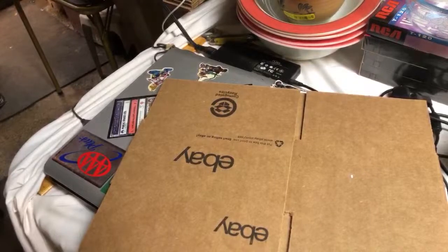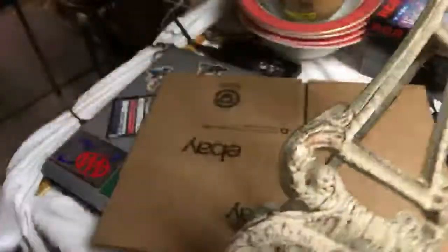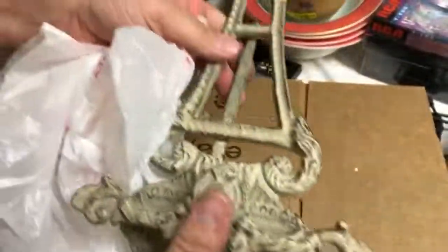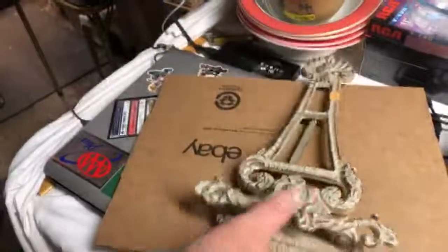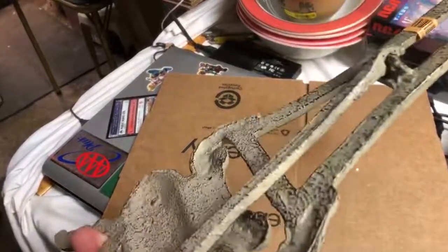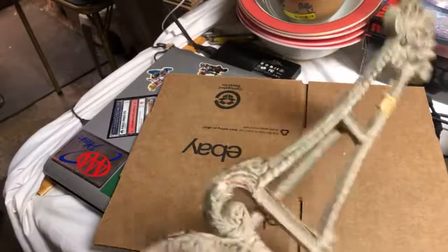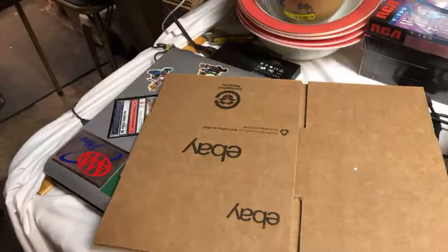This thing is some kind of a stand. I don't know what you want to put in it, but it's a stand, and it's metal. I actually paid $5 for it, you can see. So I won't put a lot on it. I'm thinking I'm going to put like 12 on it and see what happens, maybe 15. Should I go more? I don't know, 15 sounds good to me. Maybe I'll put 15 on it, we'll go from there.